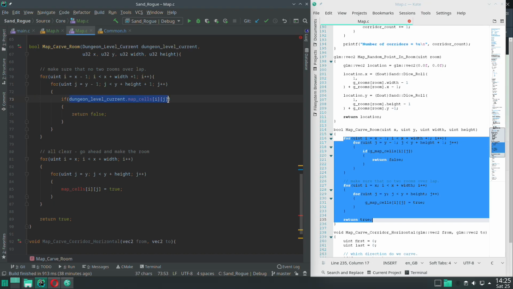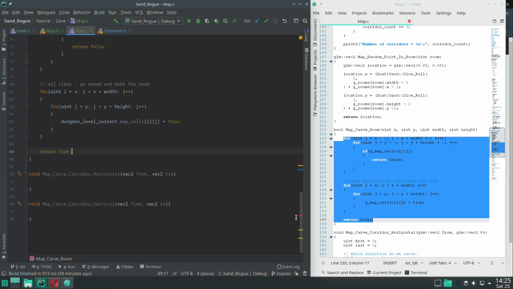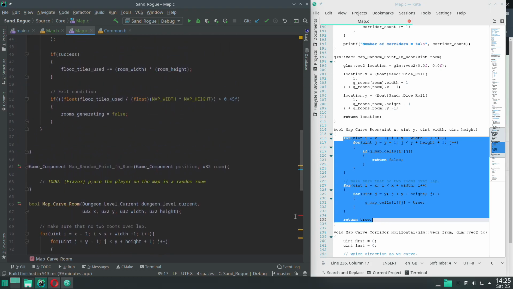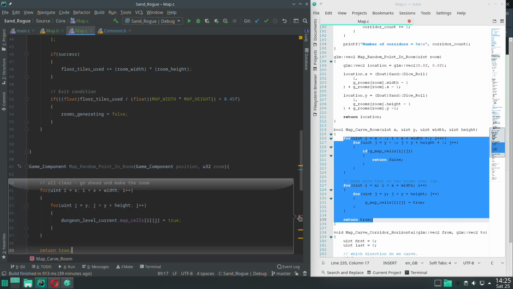It's IJ again, isn't it? Make sure. See? We've got yellows and a red. What's this red for? That should not be red.